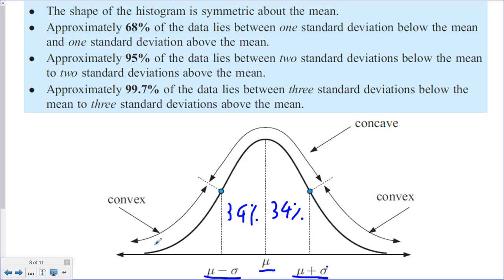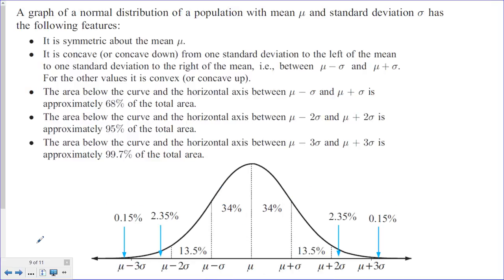Some of the things we talk about with bell curves, we can talk about the positive and negative skewness. What we're looking at the moment is the pure randomness of an event. Random events should have a central mean and then spread out around the standard deviations either side. So this is a graph of a normal distribution of a population with a mean, which that symbol there is mu, a Greek letter like we've been using, and standard deviation, and that there is sigma.